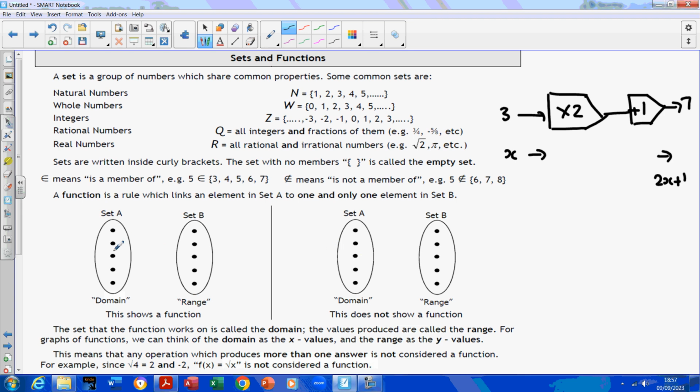So this here just means that you've got a domain. That just means all the x numbers, the input numbers. So that's the x numbers. That's the numbers you're putting into your machine chain. And this range means the answers that come out at the end. Now the answers usually, when you've got a formula, are the y values. Okay, so if you think of y is equal to 2x plus 1, then if x is 1, that gives us 2 times 1 is 2 plus 1 is 3. So the y number would be 3.